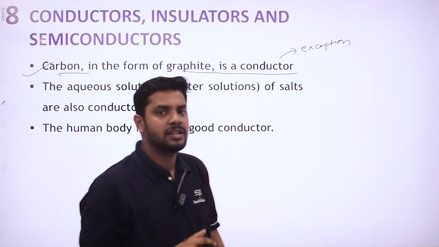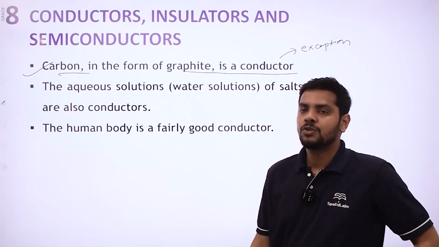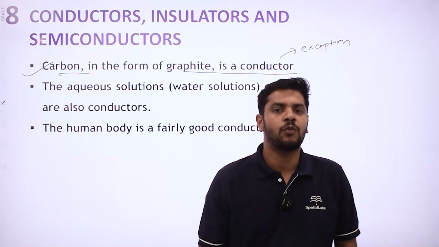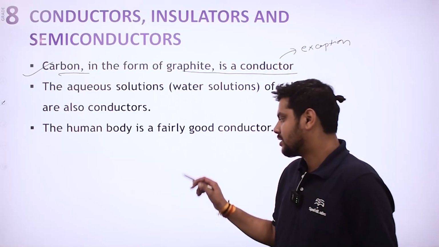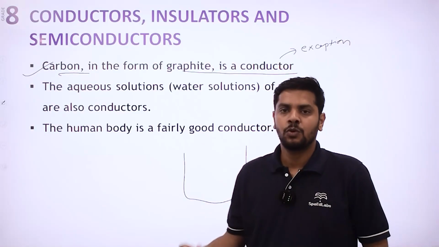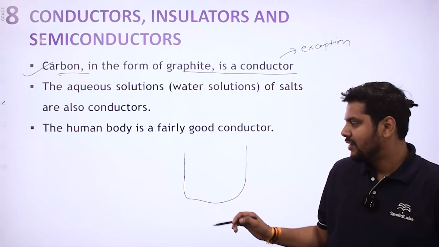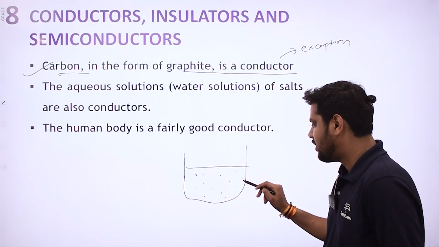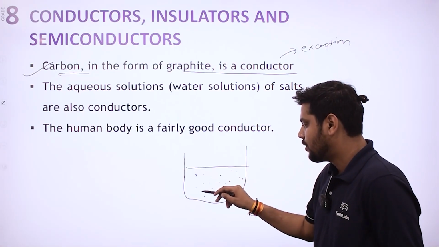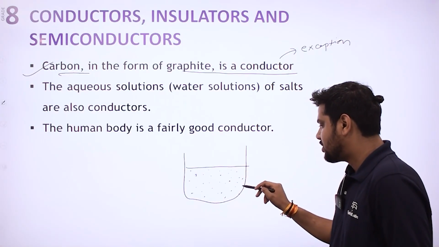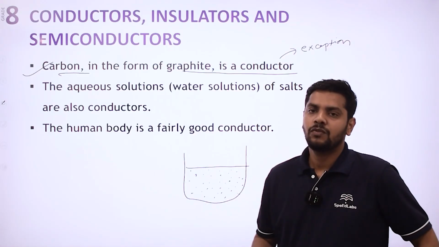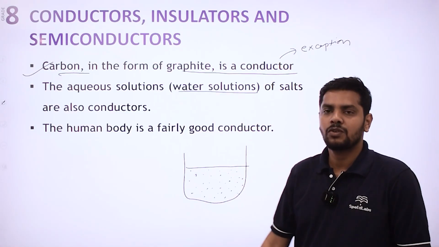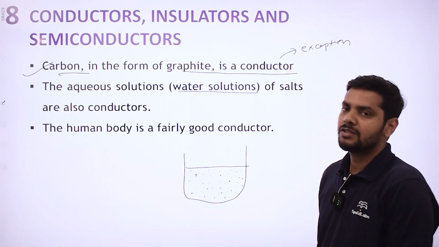And the aqueous solutions, what are aqueous solutions? All the solutions which have ions present in them, and ions are simply associated with water. Suppose I have a dry solution. Through that, current will not flow. But if I make an aqueous solution, that means if I mix it with water, the free charges present in the water act as charge carriers and allow electricity to flow through them easily. That is why it is written that aqueous solutions, water solutions of salts, are also good conductors of electricity.